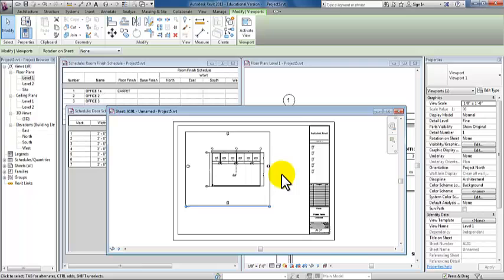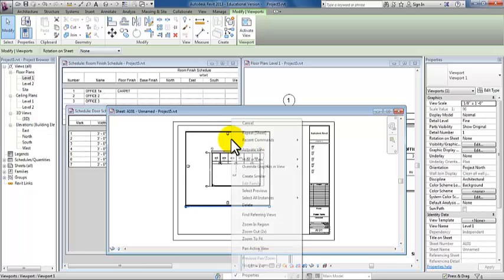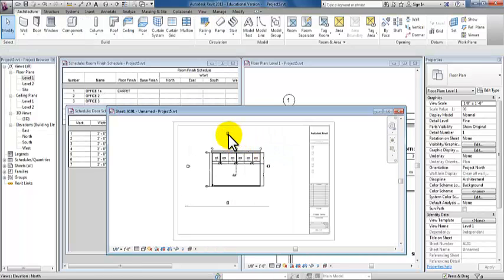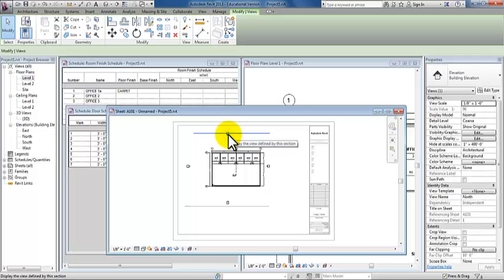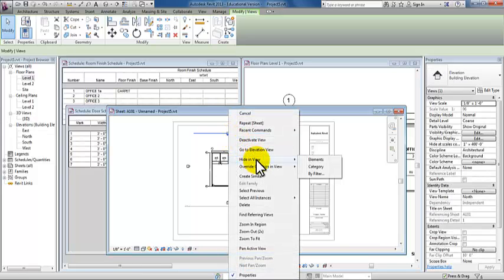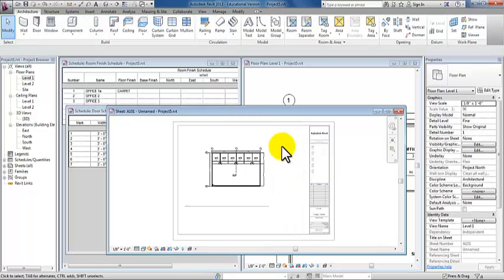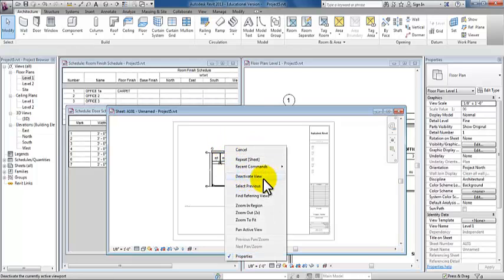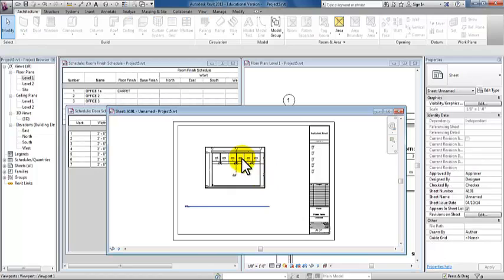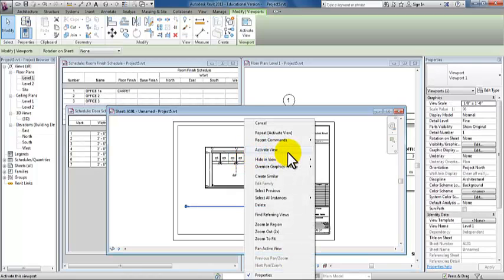And if you bring the level 1 onto the sheet and you have these elevation tags, you can right click and activate the view right in the sheet, and then select that elevation marker, right click and pick Hide in View Category, and it hides that category. So when you right click, you can deactivate the view.